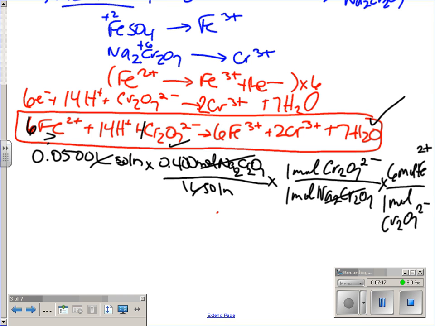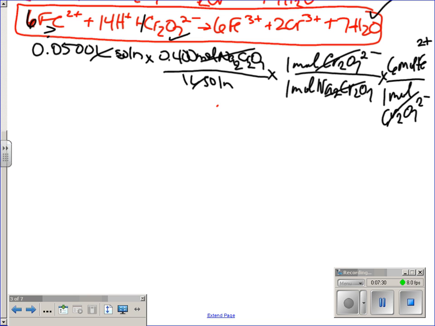That's why we get the balance first. If not, nobody would have known what the mole ratio is. So our moles of dichromate are gone, stuck with moles of iron 2. Well, we're almost there. What's our next step? We can go ahead and use the molarity. I'm just going to go one step farther to show that this is equivalent to what the question's asking.